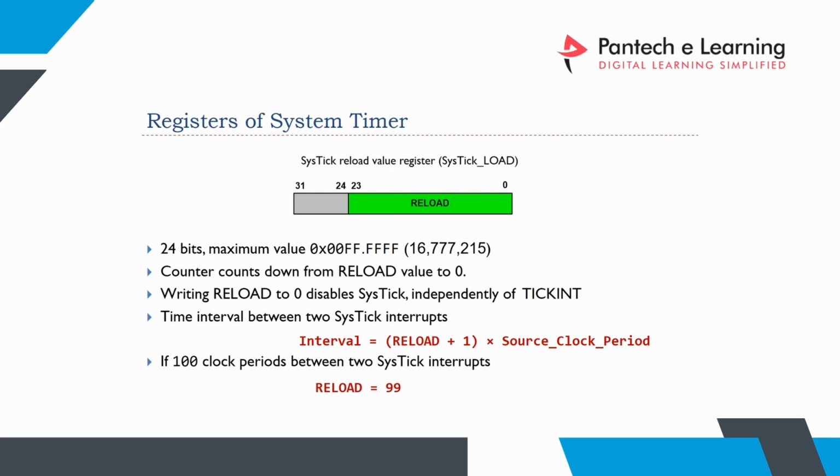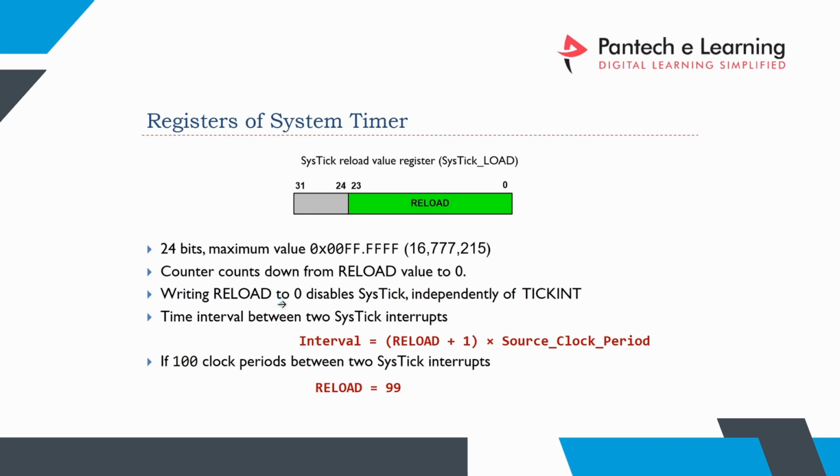In this register only, you are going to load the starting value, the initial value. For us in our scenario, it is going to be 15, because it is going to count from 15 to 0, a down count. So we are going to load 16 minus 1 in this reload register. What is the maximum value for this register? It is 16,777,215. So this is the maximum value, which is the max sum of the 24 bits.